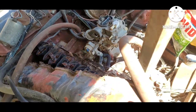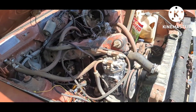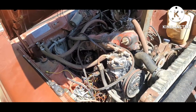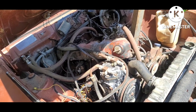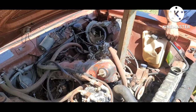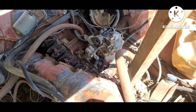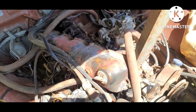So it's hard to say why it might have seized, if it could have had a mechanical issue that was the reason they parked it, or just sitting over time like that. That's 20 seasons, 20 summers, 20 winters, 20 springs, and who knows. The only thing we can really figure too much on is that that carburetor was open. There was not an air cleaner on it, and so that might have allowed some condensation down in there.